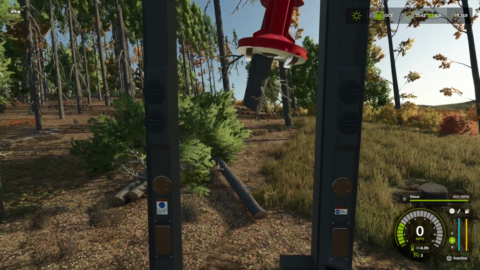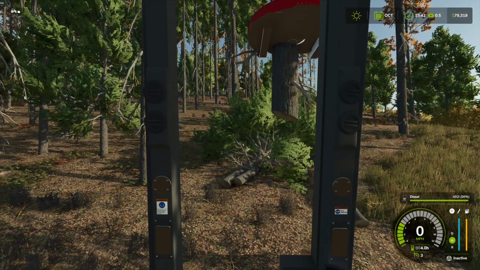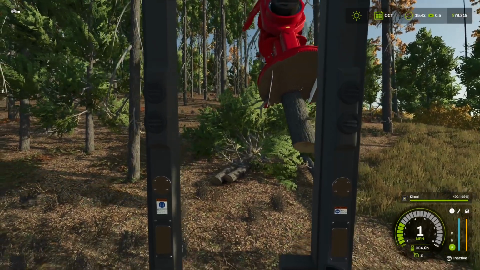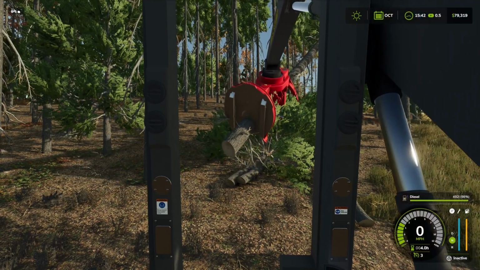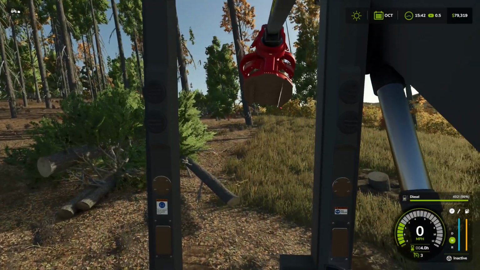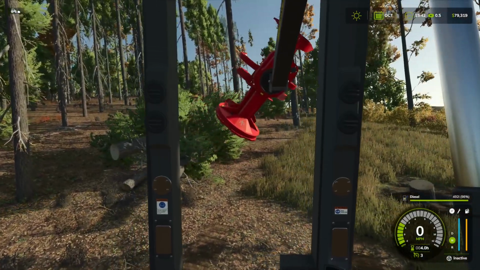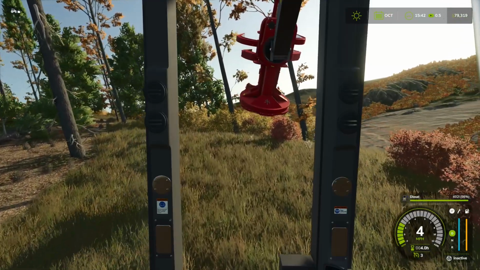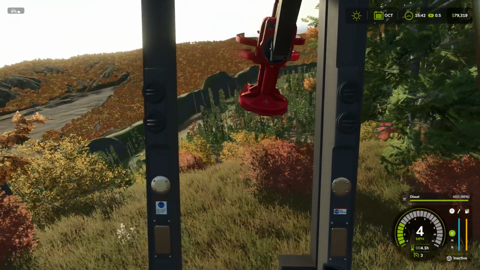I wonder if you can actually grab a tree like that in real life and stand it back up. This is a pretty big tree. I can imagine it'd be pretty tough. Got it somewhat stacked up here. Okay. Let's see what we got here. Up here on quite the hill.